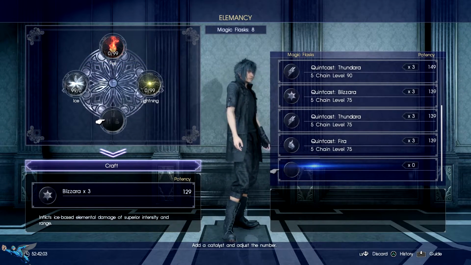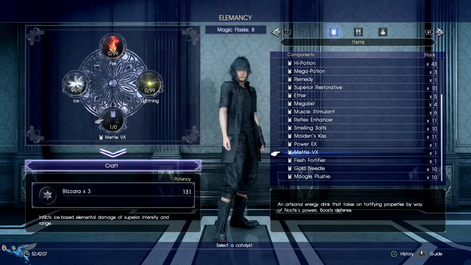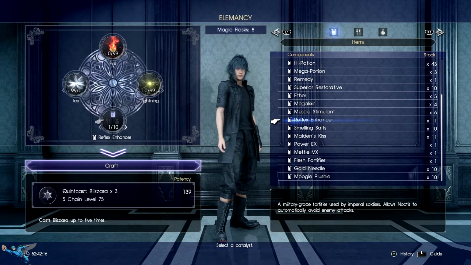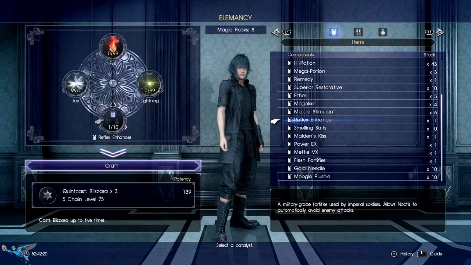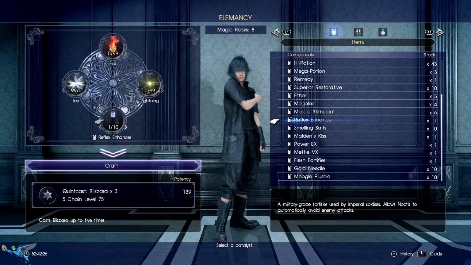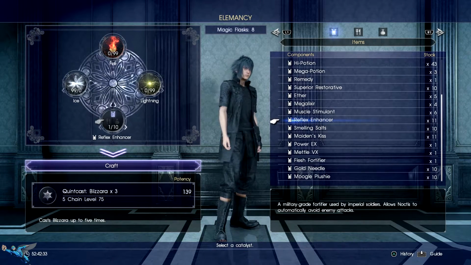What we really want to look out for is the items. That's where it really gets improved. So you can see here, a Reflex Enhancer, quint cast, which means that thing drops 5 times. So you got Blizzara going 1, 2, 3, 4, 5 in a row on top of an enemy, and it caps at 9999. Yep, 4 nines. But if you hit it 5 times, that's pretty good damage. And that's how you can get through a lot of the hunts and even some of the crazier enemies in the dungeons, by stacking those.